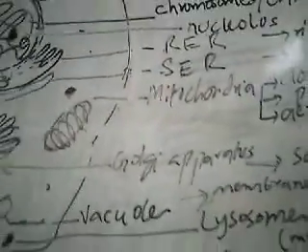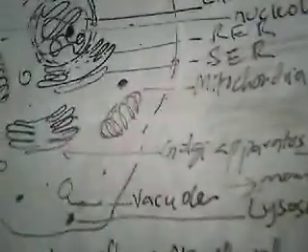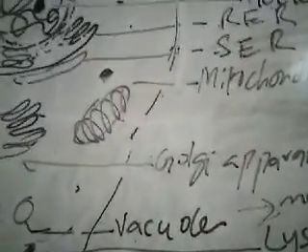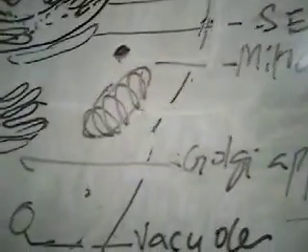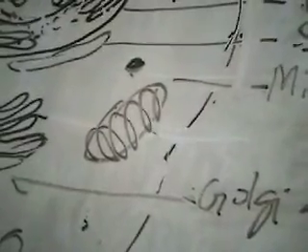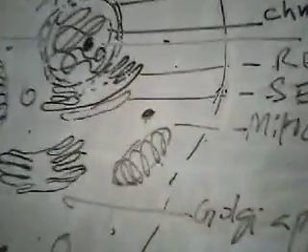Now moving on to the next organelle, we have mitochondria. Mitochondria is known as the powerhouse of the cell. This was also present in the plant cell. It is an oval shaped organelle that has some stacking inside. These are stacks, just like points being stacked over one another. So these are the stacked material of the mitochondria. It is double membrane bounded, it has two membranes. It is the powerhouse of the cell because it produces energy in the form of ATP, adenosine triphosphate, and it carries out aerobic respiration.